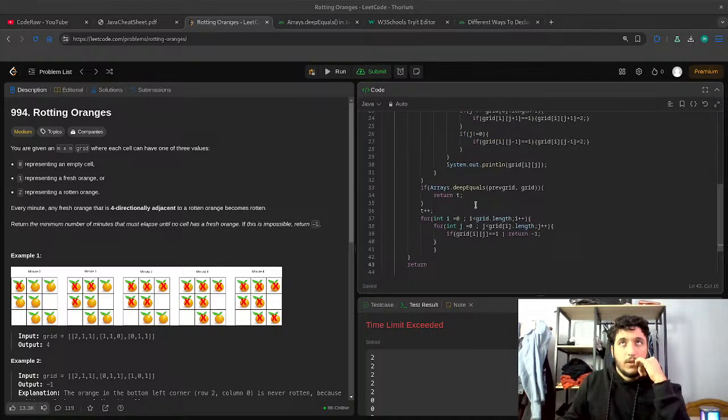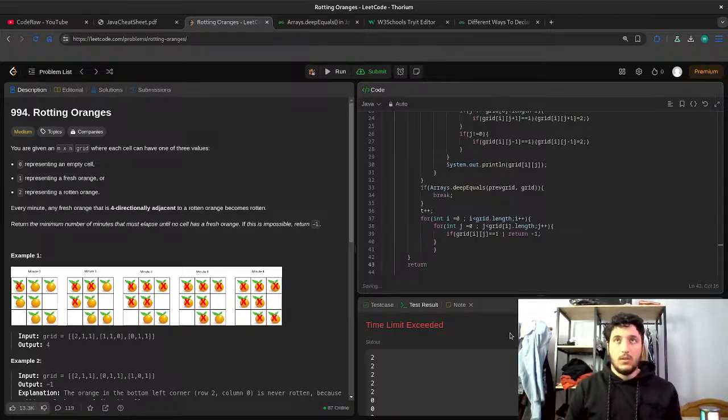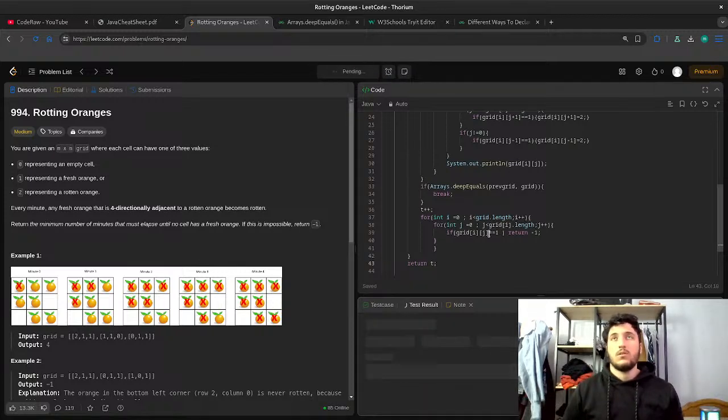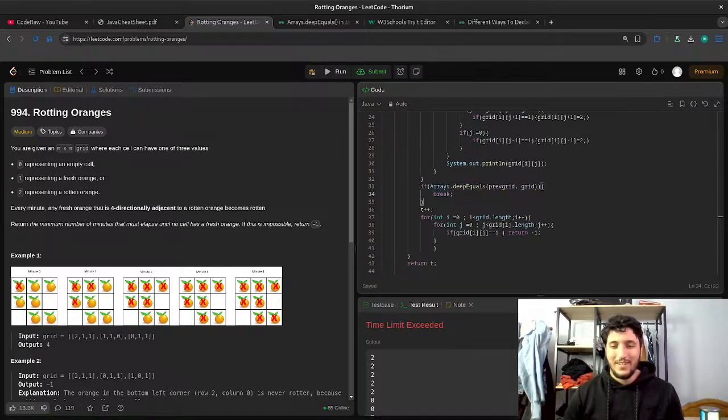So if it's break, we just break and then we return t here. I think this could be true. Time exceeded. This function really works, man.